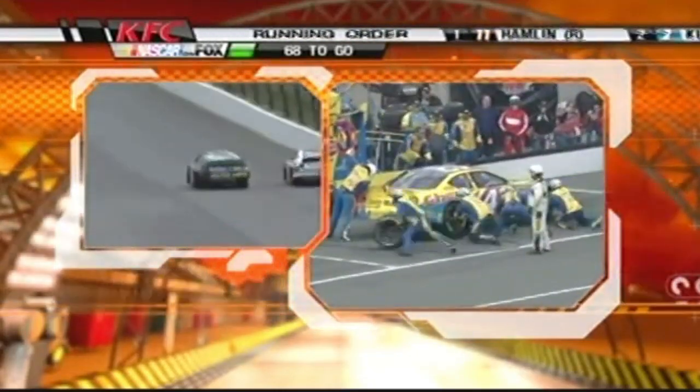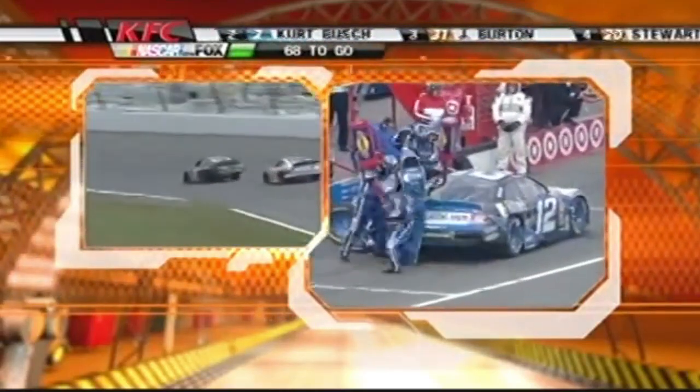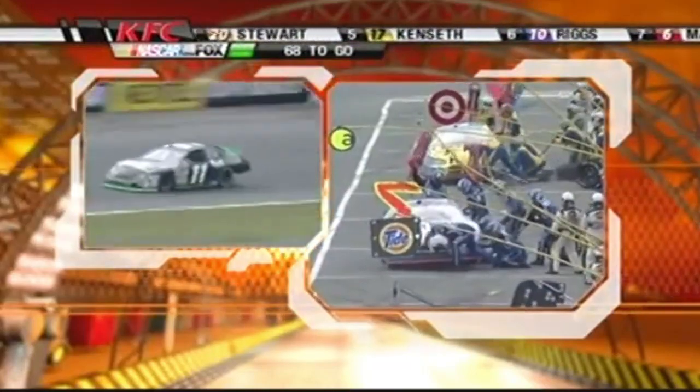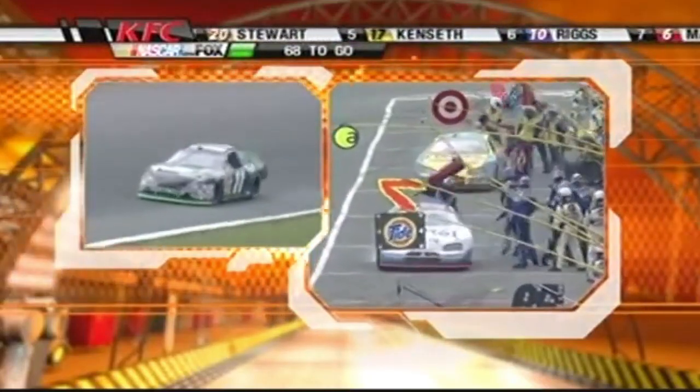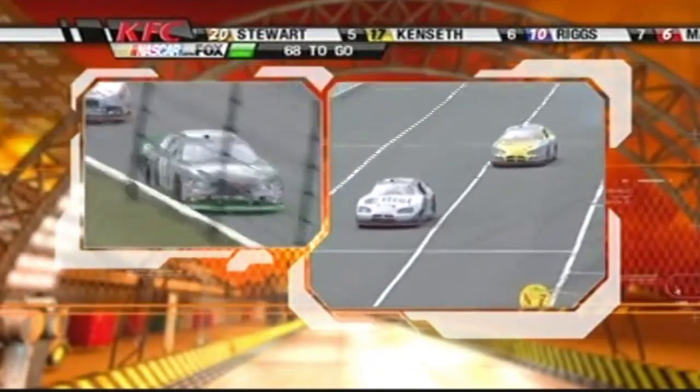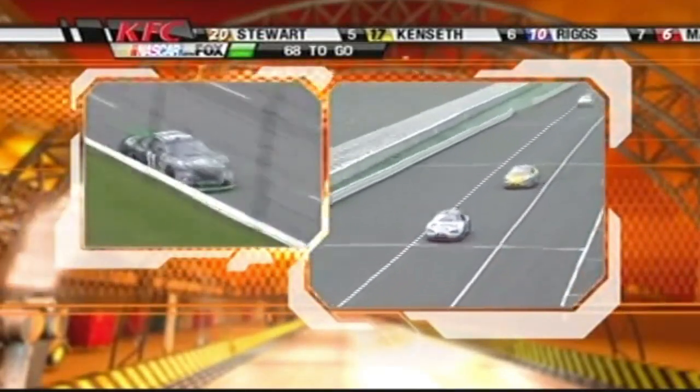Tires and fuel, little adjustment on the left rear of Newman's car. The speeding tickets remind me of when they put radar in the neighborhood. A couple of people get busted, and after that, don't anybody get busted anymore. It happened in our neighborhood, and the first guys to get stopped were the ones that were complaining about people speeding. That's right. That's probably the way it was today.